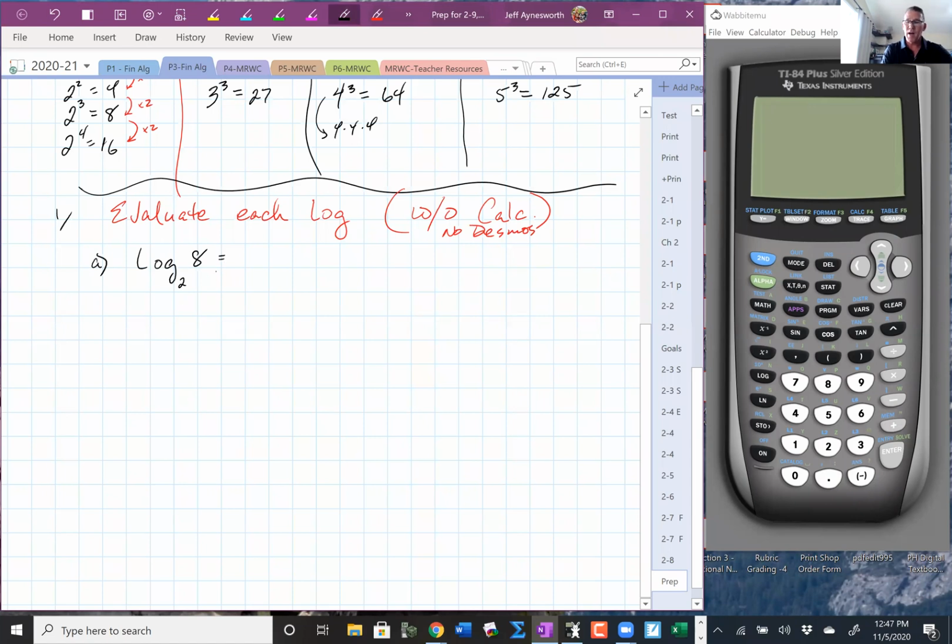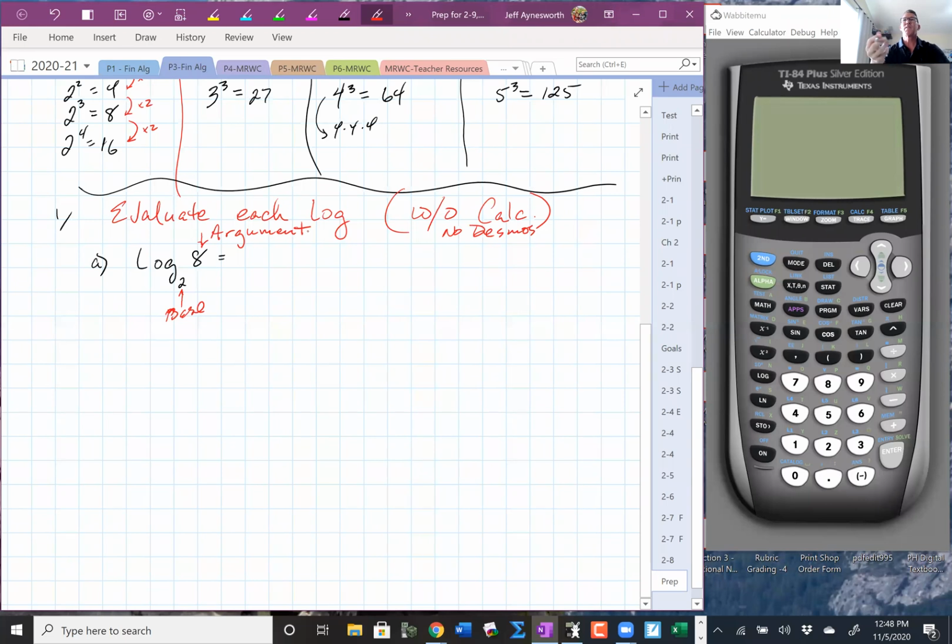Now we want to figure out without a calculator what the log base 2 of 8 is. First of all, you have to understand that 2 is the base. Let's talk terminology a little bit. 2 is called a base. The way you say this out loud is log base 2 of 8. And the 8 is called the argument. So go ahead and put the names down so that you understand which is which.